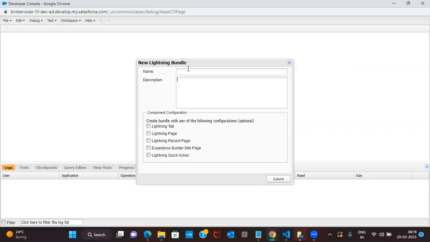Let's see what will happen if you try to create a component. I'm creating a test component here.